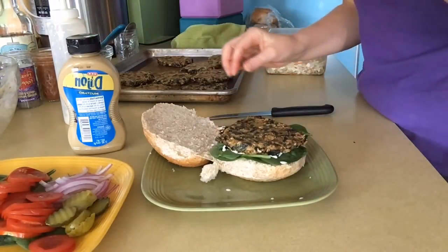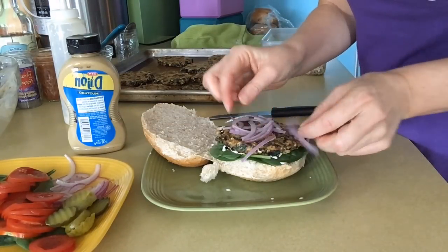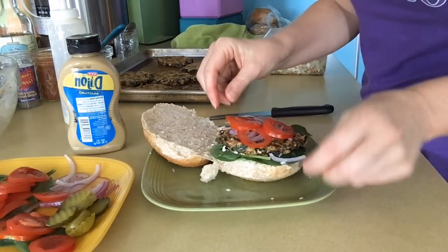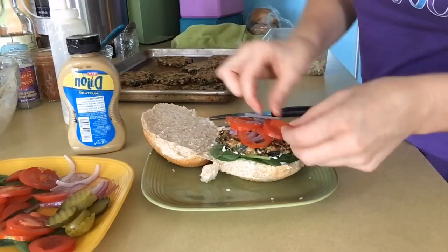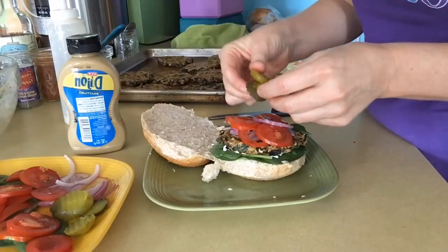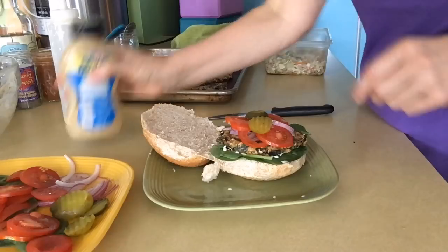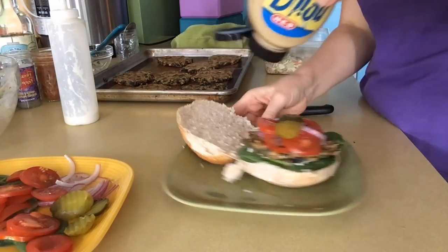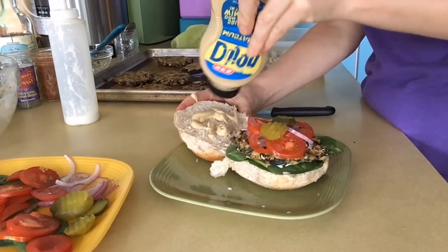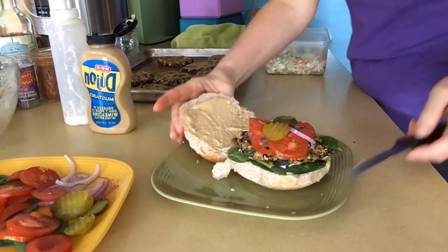Patty. Onion. Lots of onion. No shame in extra onion. Some tomato. I gotta make this pretty for the picture too. Okay, and a couple of pickles. I just need little 2.5 pickles here. You won't be able to see those. What else? Need a little mustard. Let me smear that.